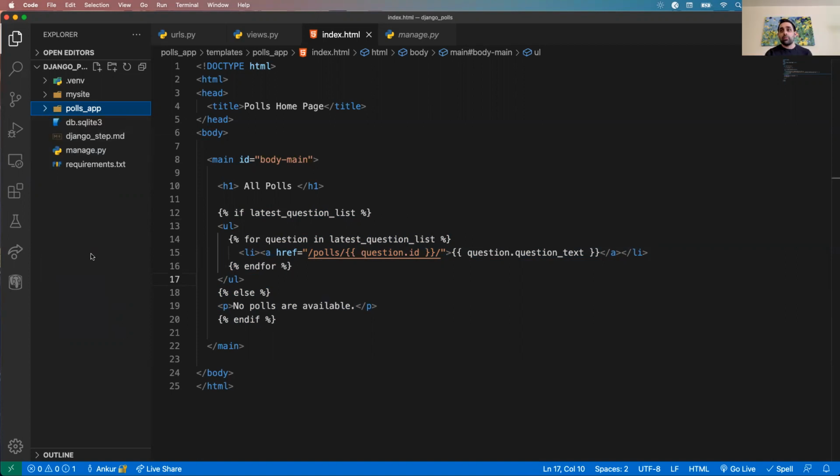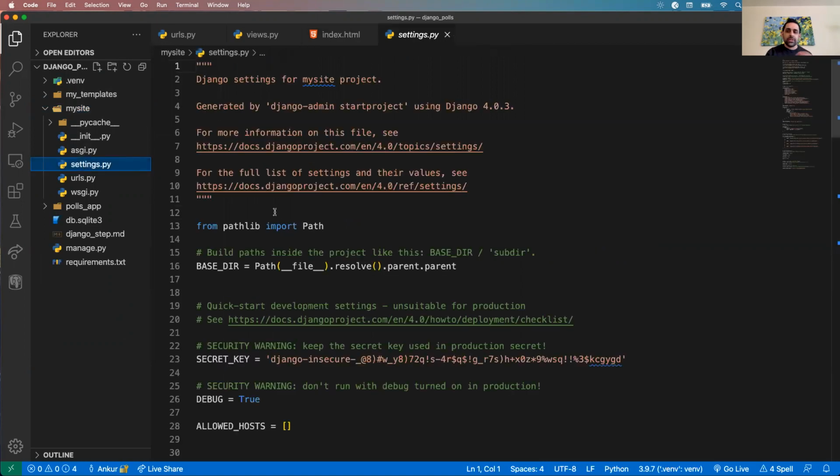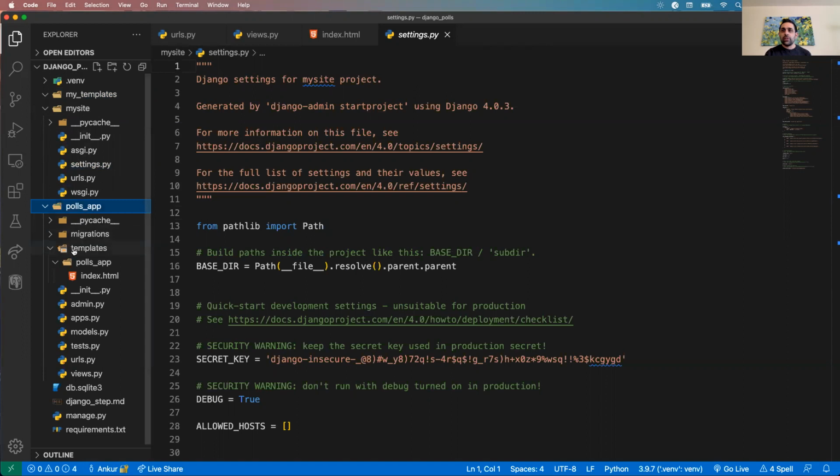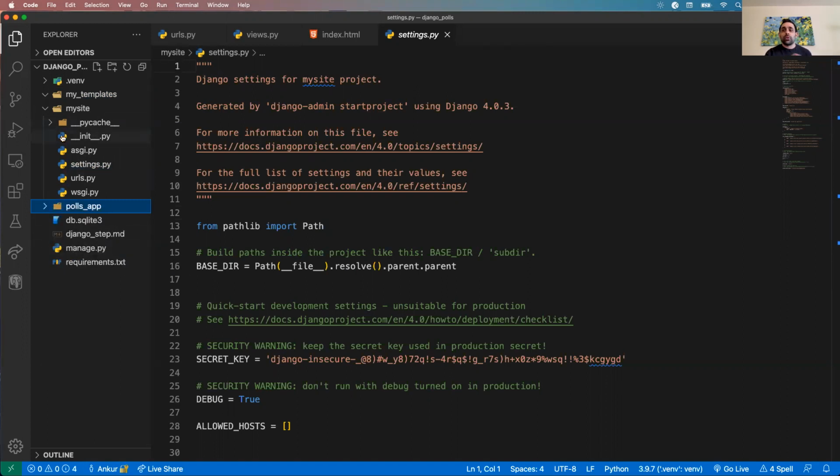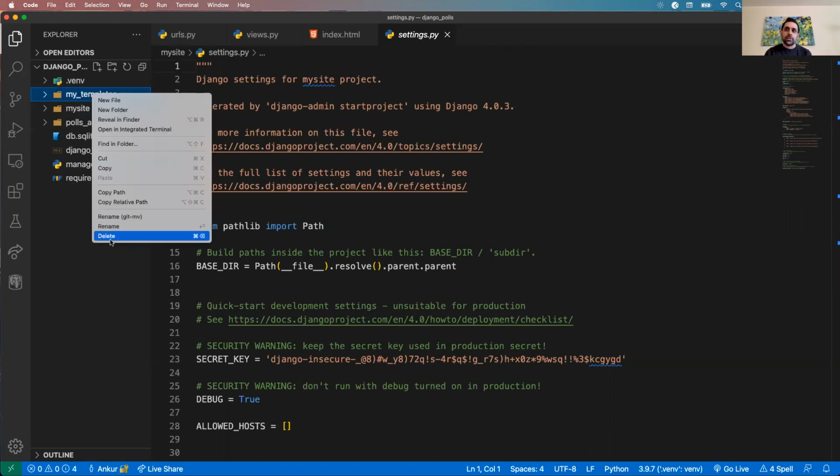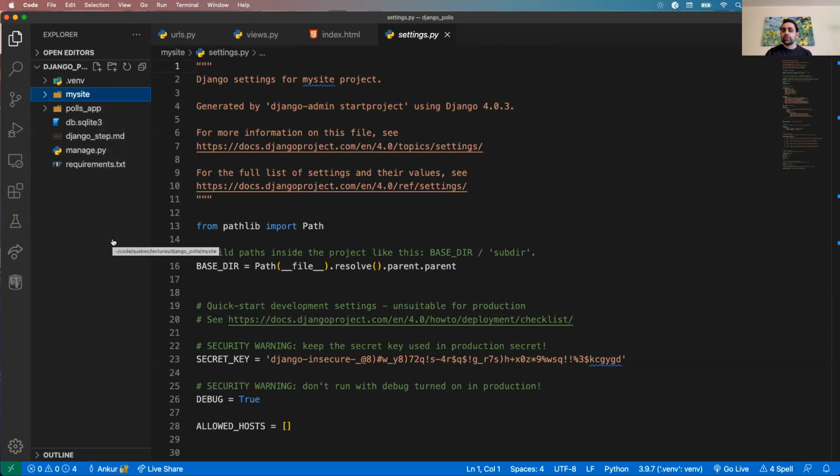We could actually create a templates folder out here and call it My Templates. This is a made up folder name that I've created through manipulating the settings here. Again, I'm not going to go through this, I don't want to detour too much, but we could apply a setting that says, hey, also look in the My Templates folder for every template that you might be searching for, instead of creating individual template folders in our app. If we wanted to structure it that way, that is an option we have. That requires more tinkering. That's not the default behavior of Django, but it is possible to add some customization of how you store your files. That's the longer answer. Got it. Thanks. Thank you.